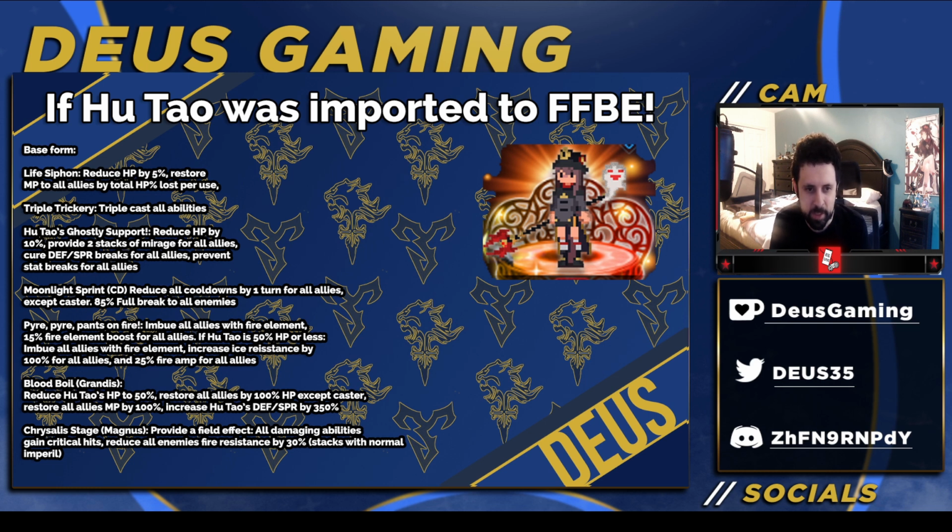Triple Trickery, triple cast. She has that in both forms, by the way. I forgot to put that on the other side, but she has that in both forms. Obviously, she'd have triple cast. Hu Tao's Ghostly Support, reduce HP by 10%. Provide 2 stacks of Mirage for all allies. Cure defense and spear breaks for all allies, and also prevent stat break for all allies as well.